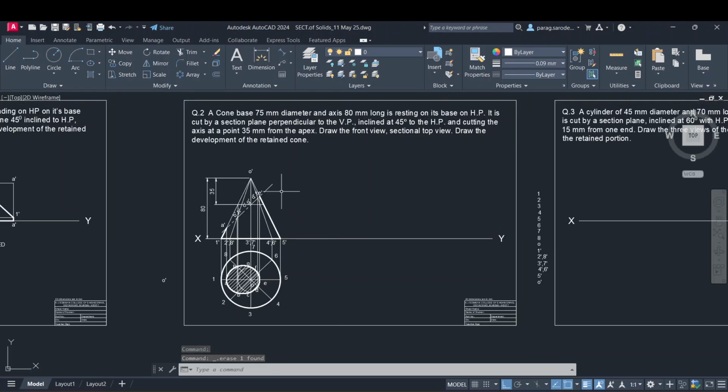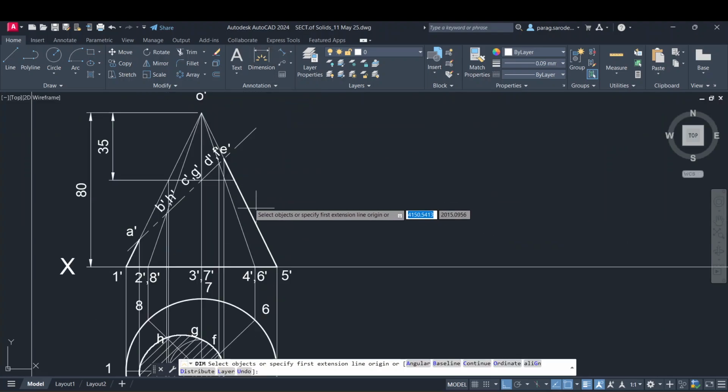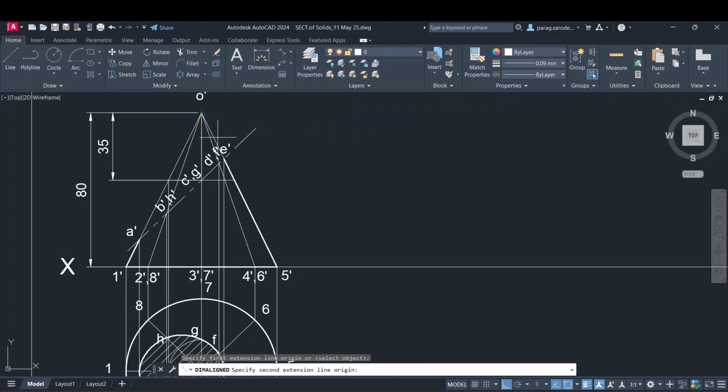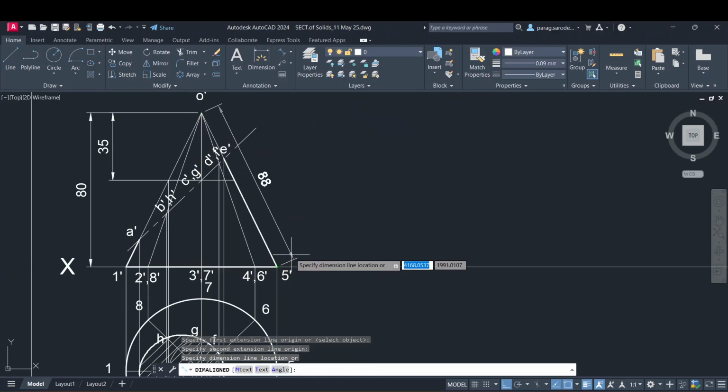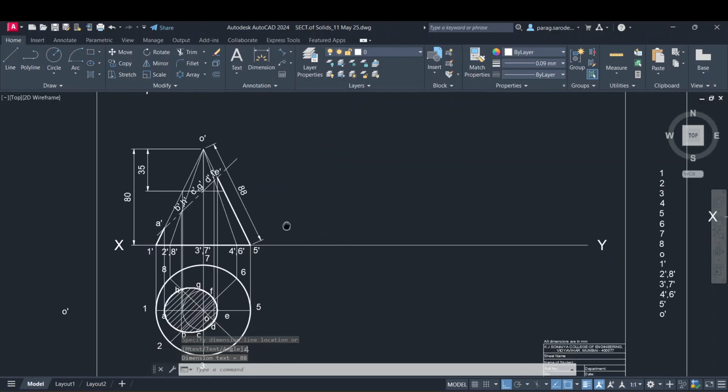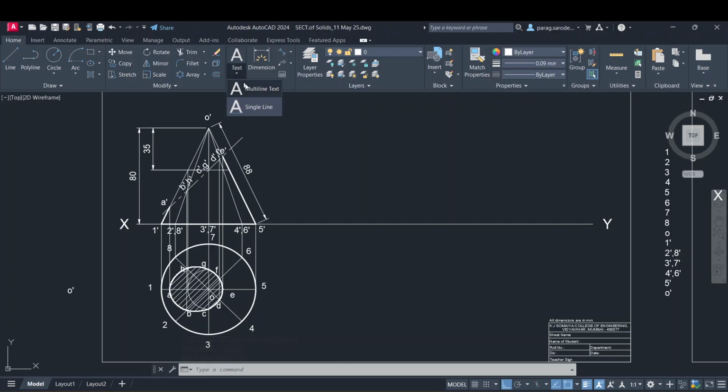Now for the sector, what we need to find out? We need to find out the length of this slant height, right? So for that, we'll take the align command. We will select the apex and we will select the phi, and here we get 88, right? So now we need to show what we get.